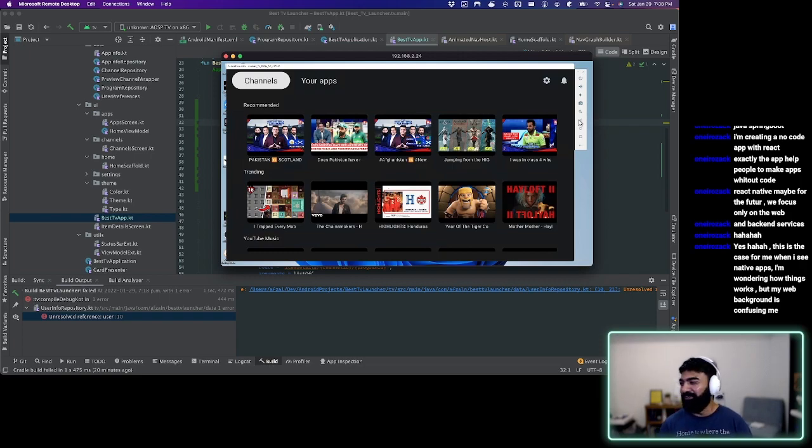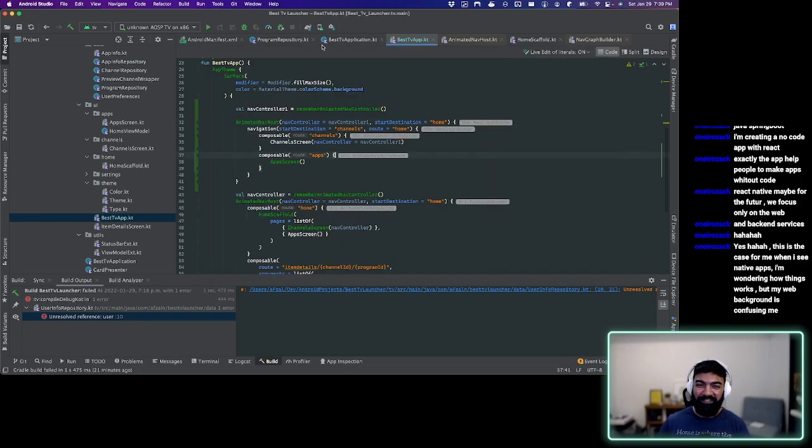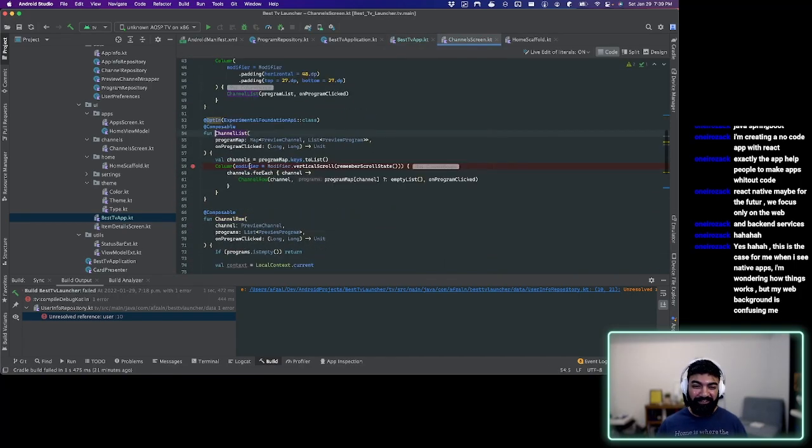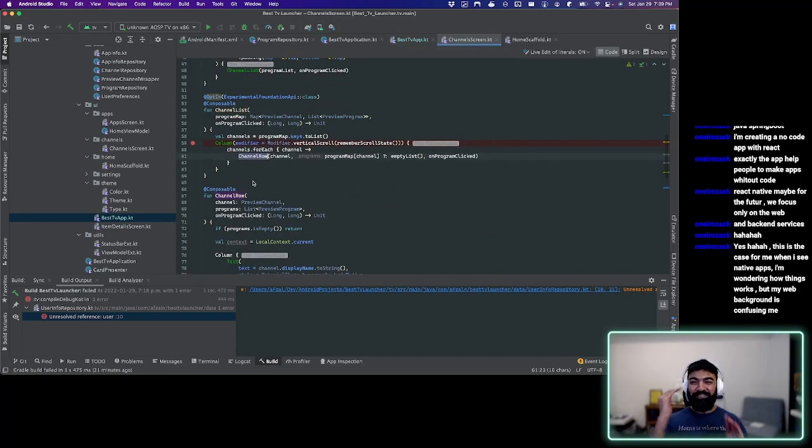Oh, so it goes the other way, huh? That's interesting. Never thought about it that way. I'm here to clear any of your Android confusions if you are confused about that. But to me, this is so much simpler than web. Oh, and also this is my dream that web front end development becomes this simple. On the channel screen, I have the channel list and columns and rows. Literally no divs or spans or paragraphs or whatever. It's just column and row.